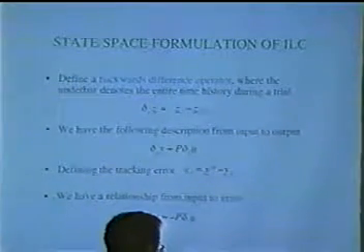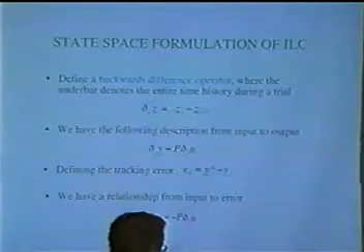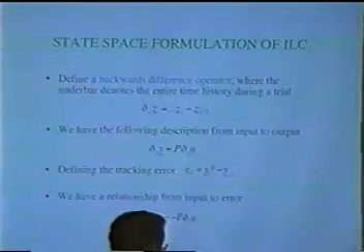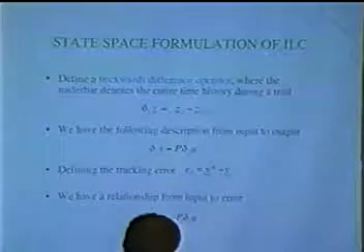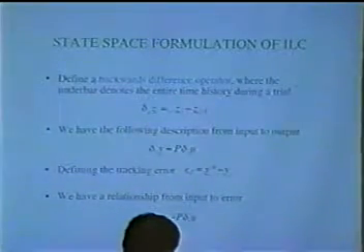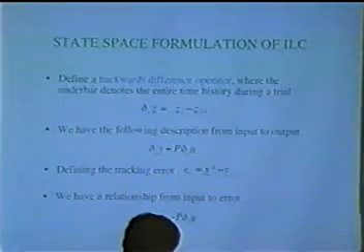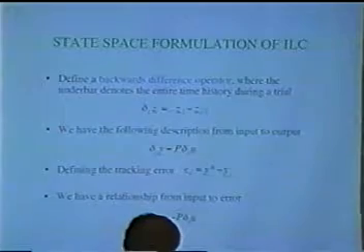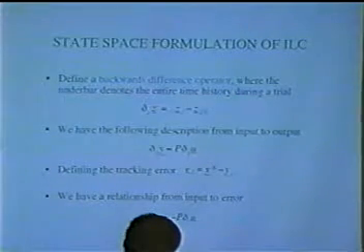The third thing is you don't have to worry about anything that is repeating. Anything that's repeating from try to try goes away in this description. And any learning controller designed from this formulation can automatically compensate for that unknown disturbance without you needing to know it. So if I have a repeating disturbance acting, I don't care what it is. Just start from here to derive the controller. Whatever controller you come up with will compensate for that unknown disturbance automatically through this iteration by tries. So that's something that is very useful.